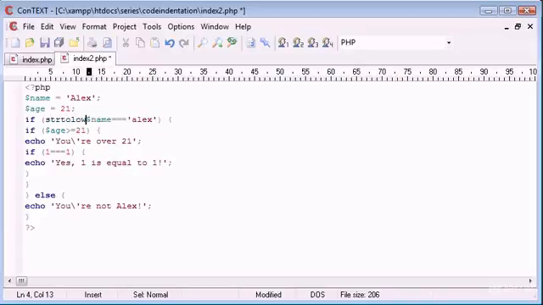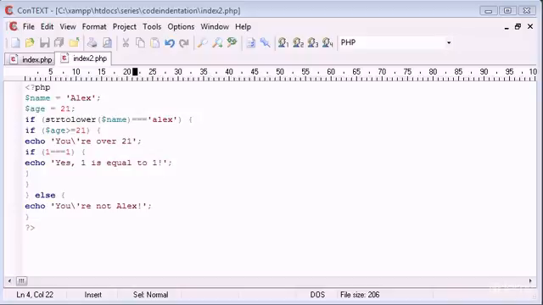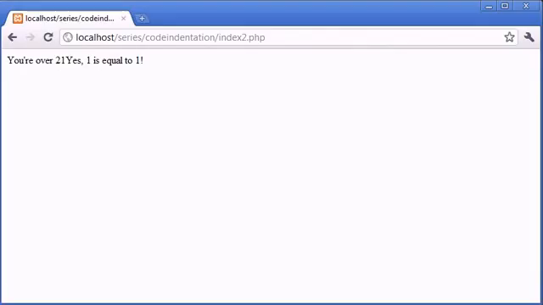strtolower. Okay, so I always forget something. The file that we're looking at now works perfectly. Let's go ahead and open our browser and test it. Okay, so let's open that up.